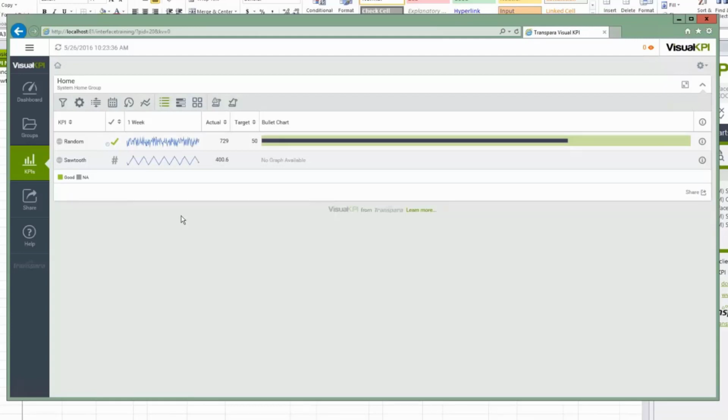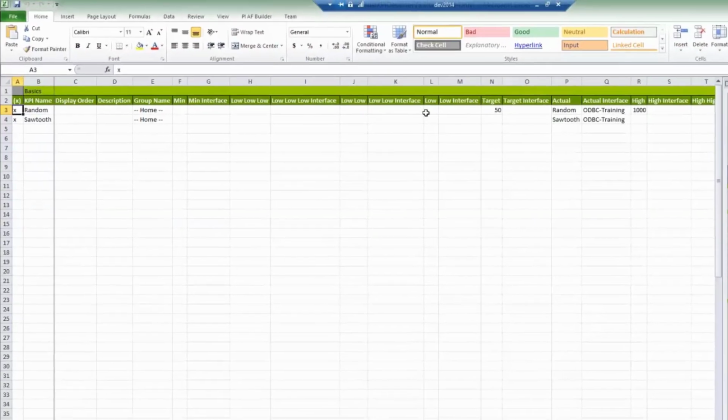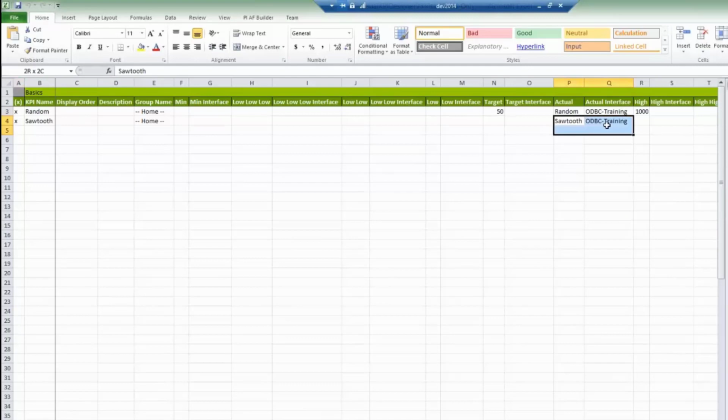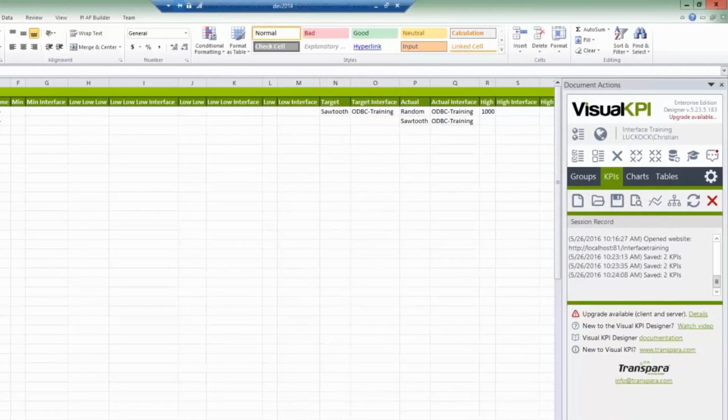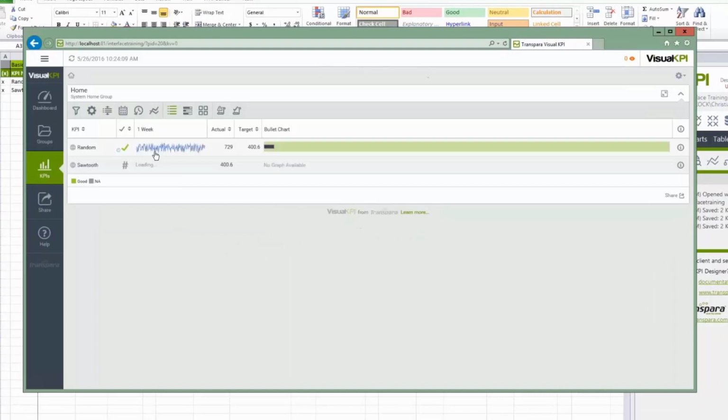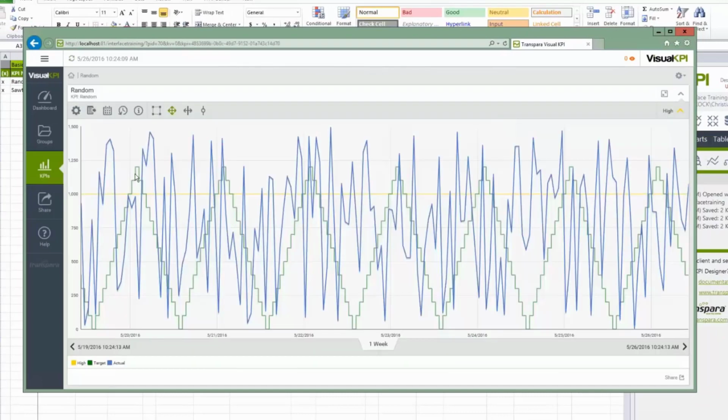Christian, could you illustrate using a variable in the limit as well? Just take that sawtooth and put it in for one of the limits. Sure. Just take sawtooth there, copy that, and put it over to a limit, or target, yeah, that's good. Either one. So I can say my target for this is sawtooth. And now if I click on this, you can see I got the target in here.